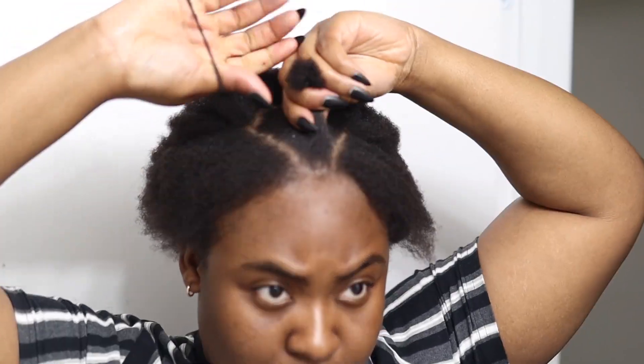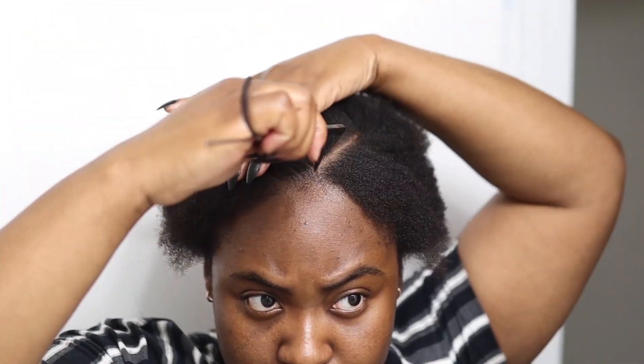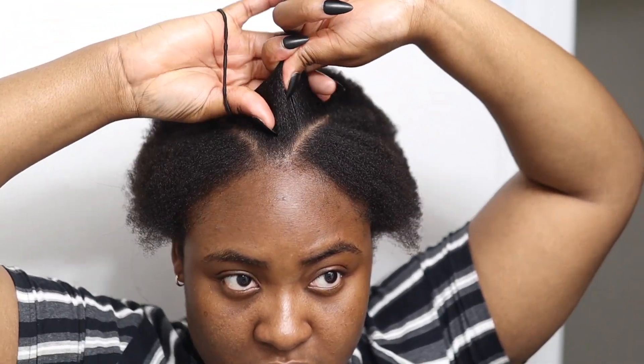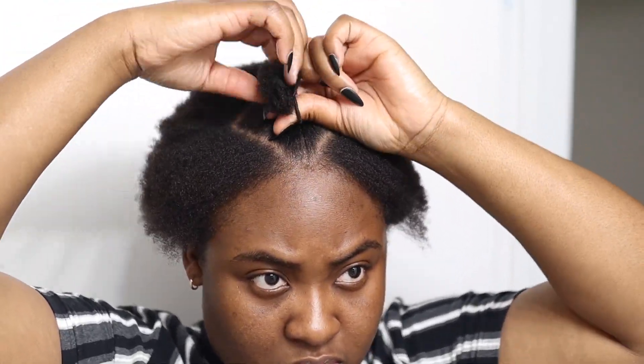That's why it's good for you guys to know how to do it yourself. As you guys can see in this video, I'm sectioning out my hair. I decided to do a triangle piece in front — I just thought that was kind of cute. I'm going to section out my hair, put it up like this, and then tie it with an elastic band or hair tie like I'm doing.